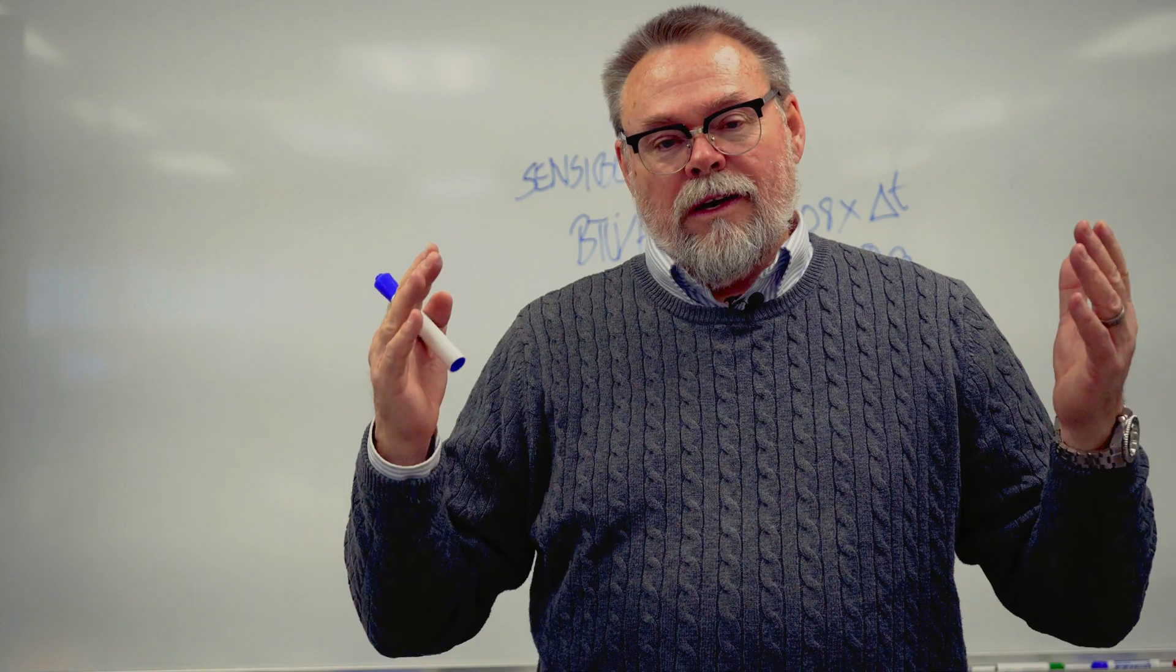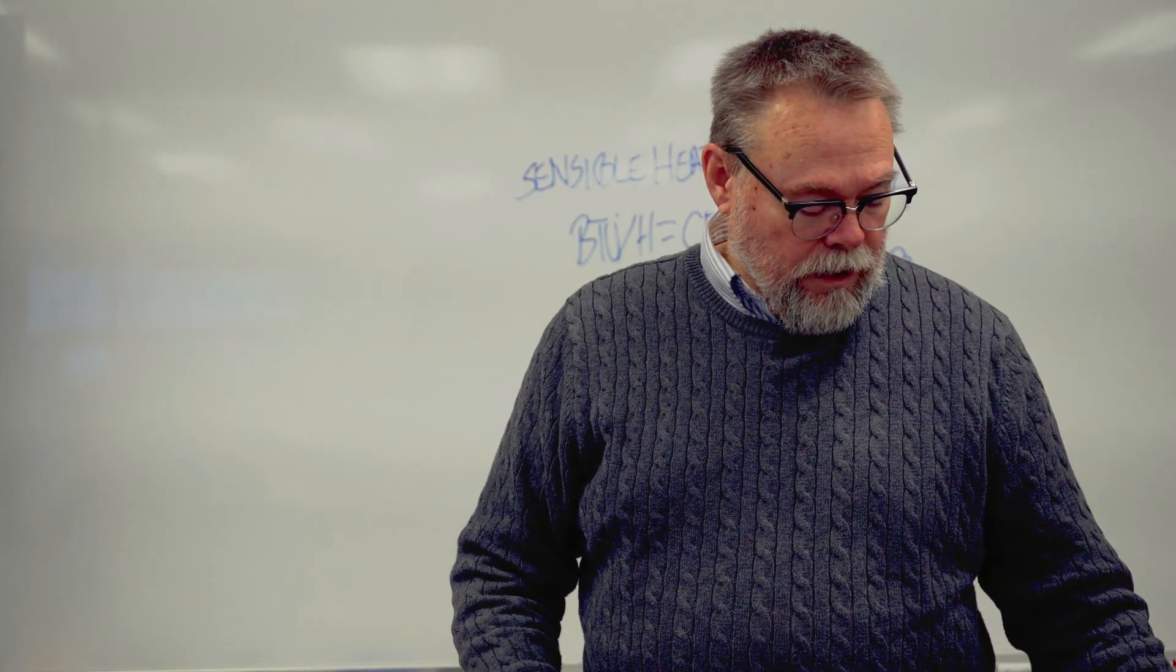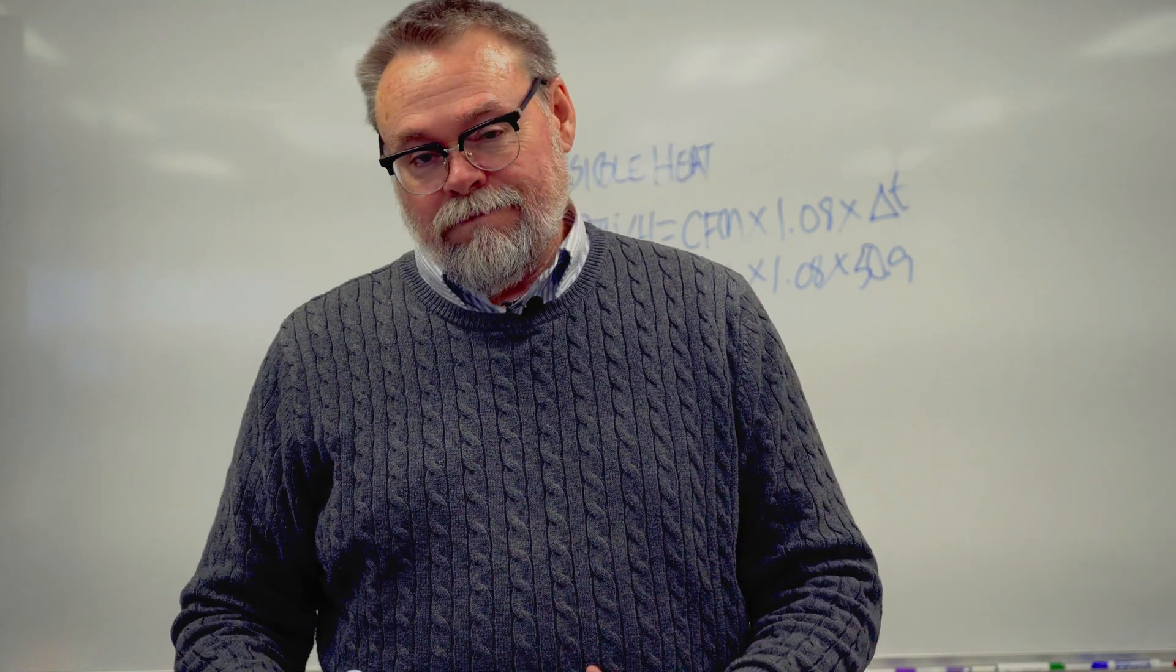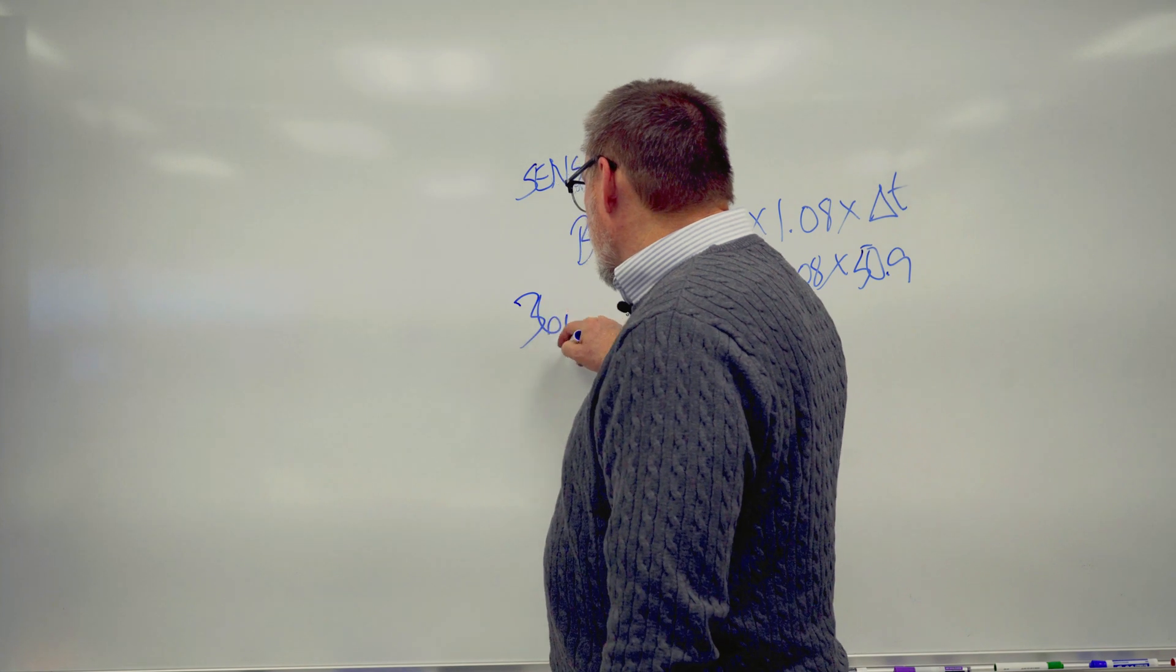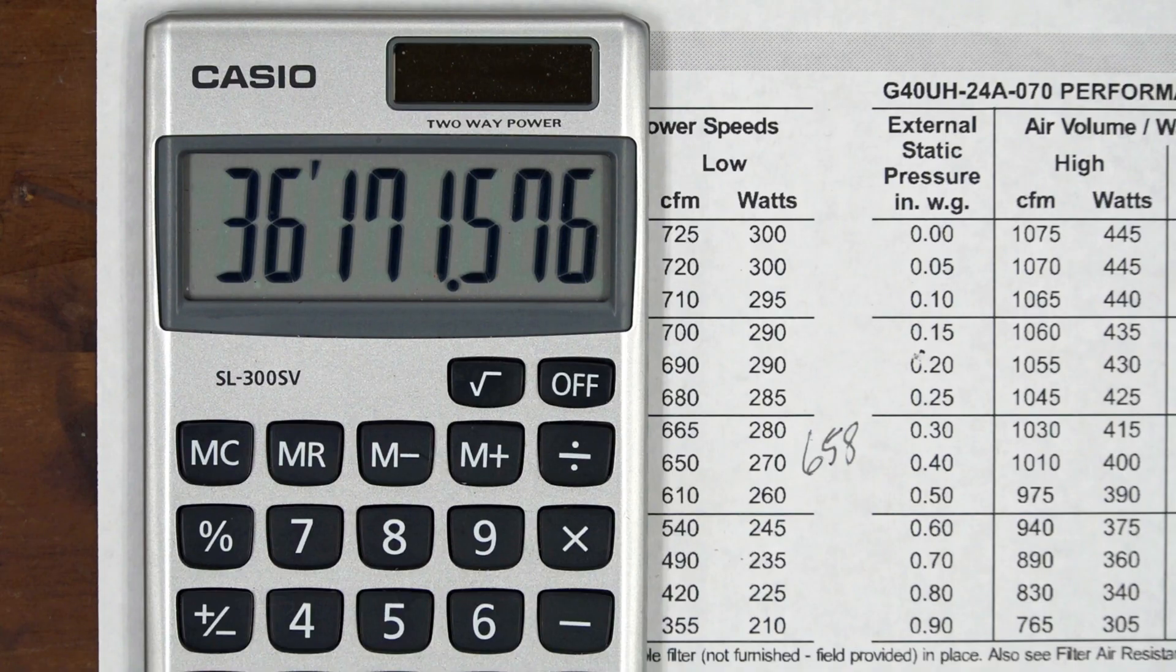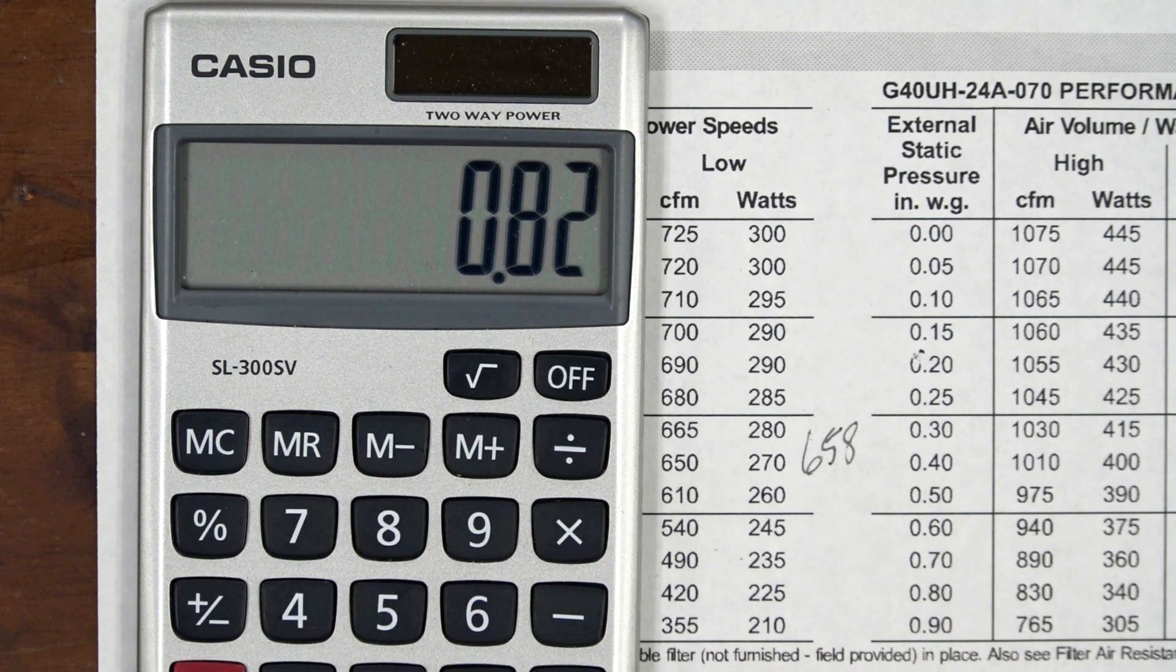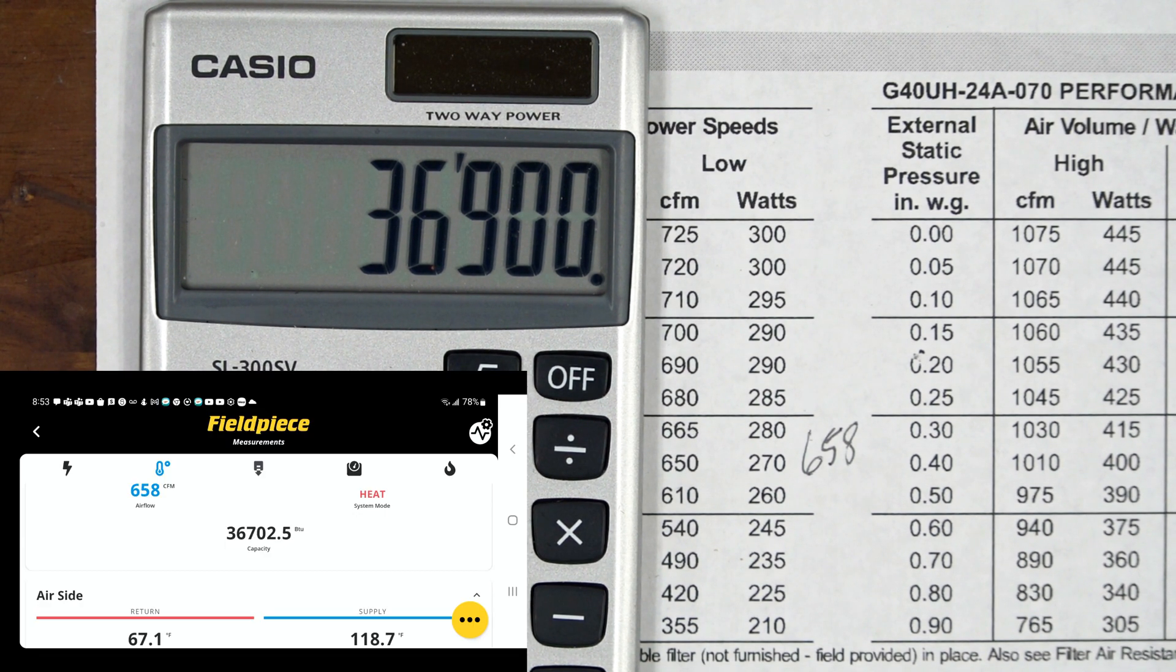How long will it take you guys in the field to do this? Probably about the same amount of time. JobLink app saves you a lot of time. We're getting a little more than 36,000. We're almost 37,000 BTUs. This is an 82% furnace, so we should get a little more BTUs because I put 80, but it's really 82%. So if we did the math, 45,000 times 0.82, which is 82% furnace, we should be getting close to 37,000 BTUs, which we're right at, 36,900, as you can see on the JobLink app. So we're right where we're supposed to be. This furnace is operating very well. It's hitting its numbers.